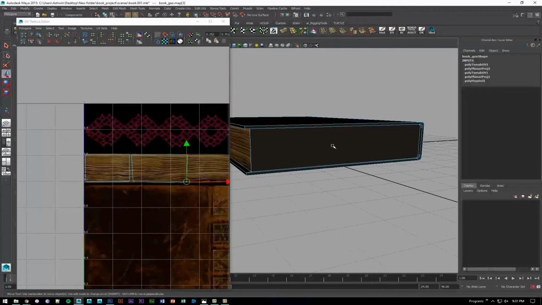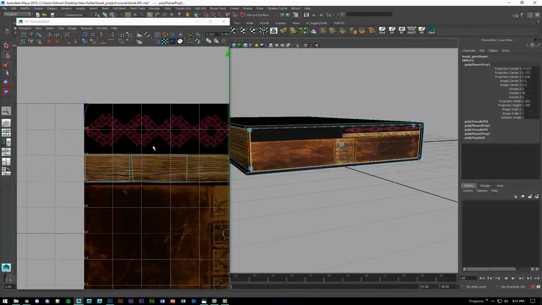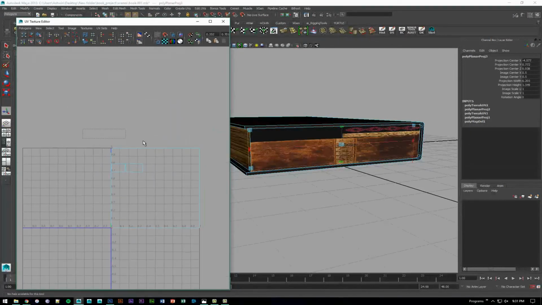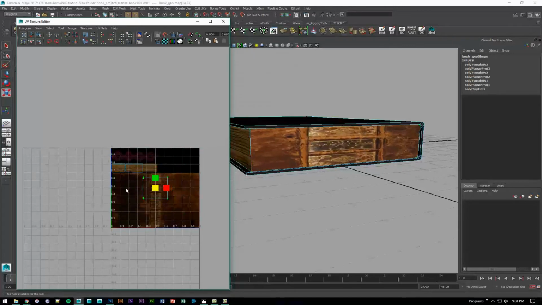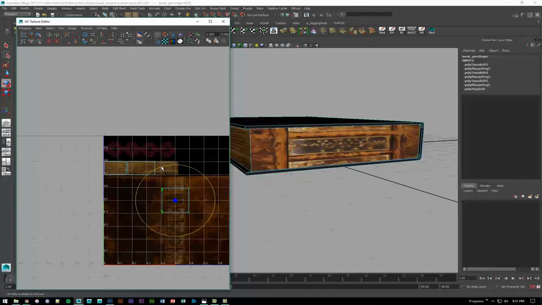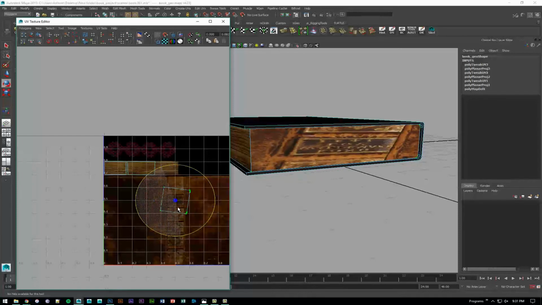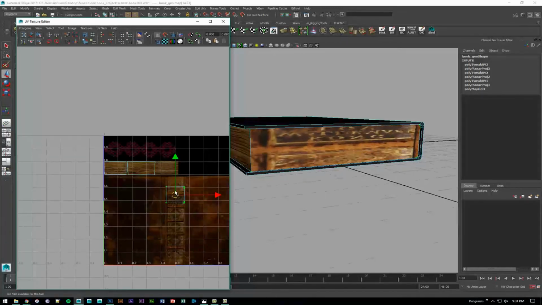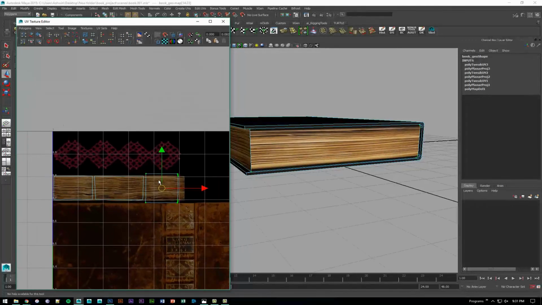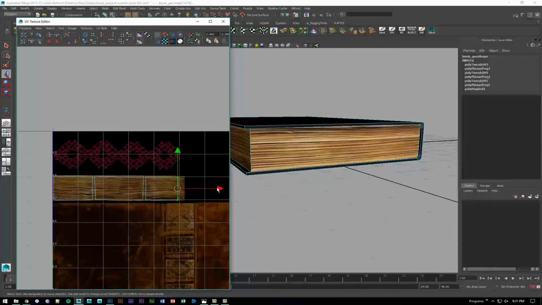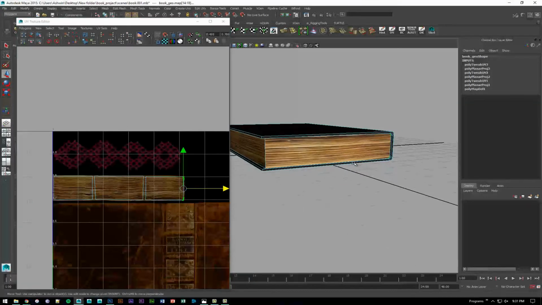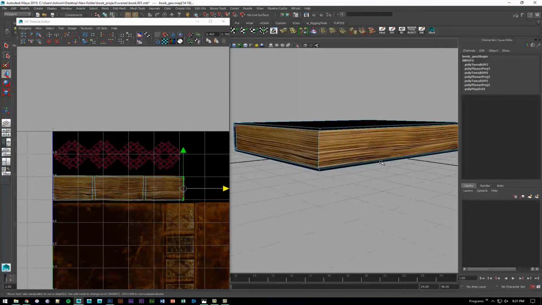Let me do the same thing over here. Planar mapping. Going to UVs. Select all those UVs and scale it down. I'm going to rotate it like so. Scale it down and keep this in here. Move this down here. This is noodling, adjusting, what I like to call noodling. So there you go. I've got the pages done pretty well.